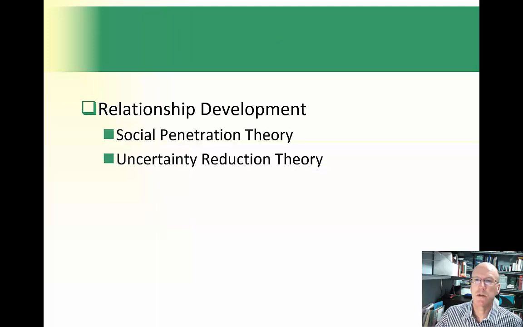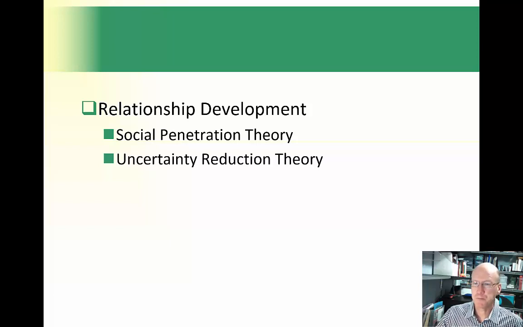The next area of theory that we'll be discussing is related to relationship development, and there are two theories that we'll be looking at here. The first is social penetration theory, and you've probably heard of this theory. It's commonly referred to as the onion theory because an onion is used as a metaphor for explaining this theory. So essentially this theory is related to self-disclosure and how we reveal ourselves to other people or peel away those layers of the onion through our self-disclosure, revealing information to those people.